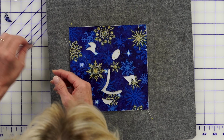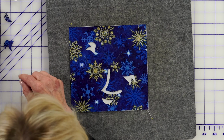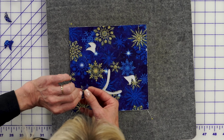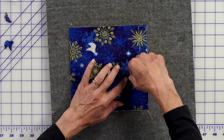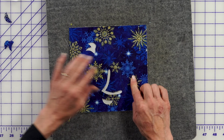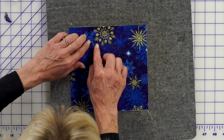What's nice about this, you don't need the assistance of a light box here. This is in lieu of using a light box. So if you've ever been like, I don't like using light boxes, maybe I don't have a light box, you don't need a light box. And I love that about this. So we're going to put everything in place.